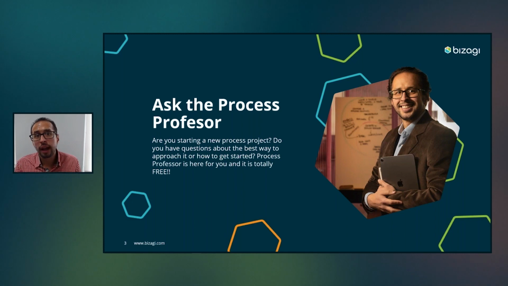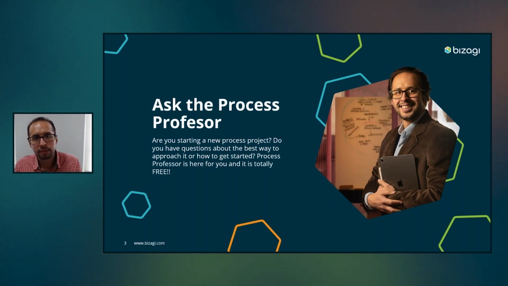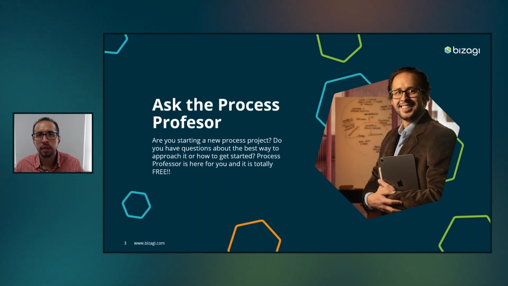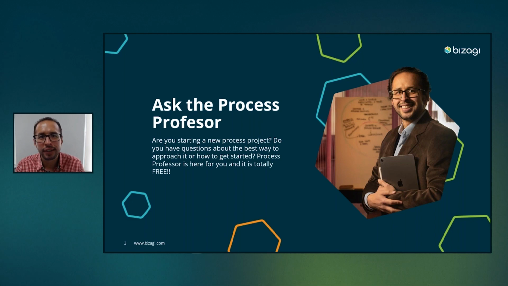And last year, we were having Bizagi's Process Professor once a month, and we were having those sessions every second Thursday of the month. We will keep that cadence this year. It means we will have this once a month, but we will change the day. So last year, we were having the second Thursday of the month. This year, we're changing that, and we're having this on the third Wednesday of the month. We're adjusting that with a couple of numbers that we saw. We identified that there were a lot of meetings on Thursday, so it was a little difficult for people to connect. So that's why we're changing that to every third Wednesday of the month.